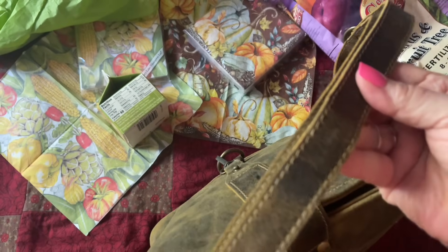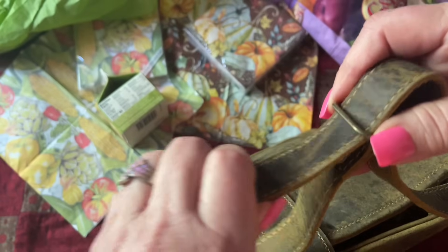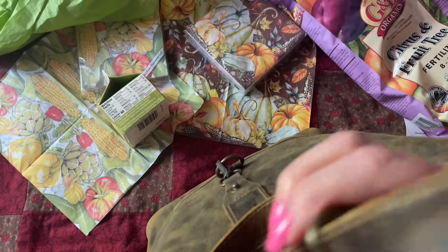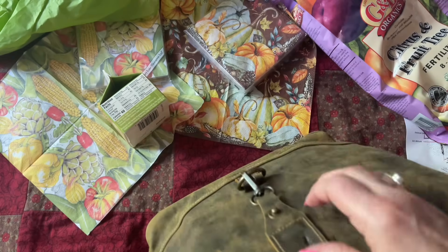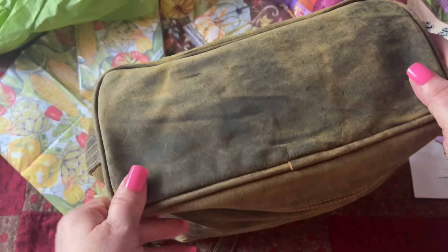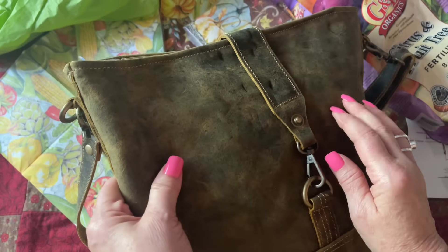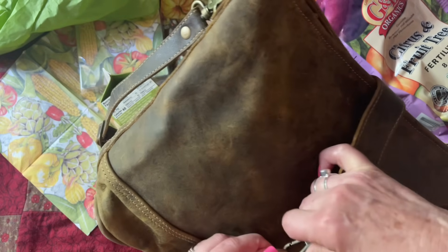Adjustable strap. I'd probably like to make it just a little bit longer. I'll figure it out later. I like over-the-shoulder length — crossbody. I think it's long enough to do that. Those markings — I just won't worry about it getting dirty on the bottom or anything. It already just looks kind of weathered and used.